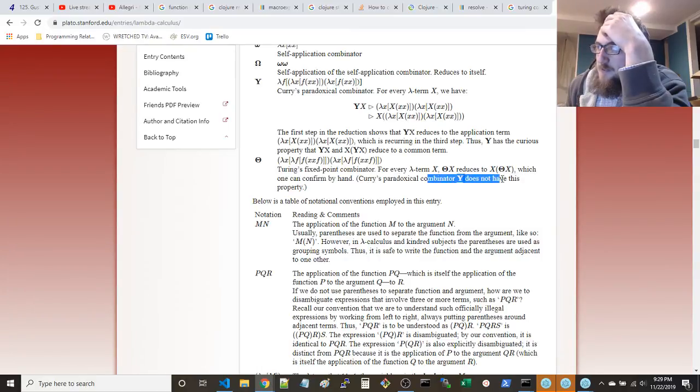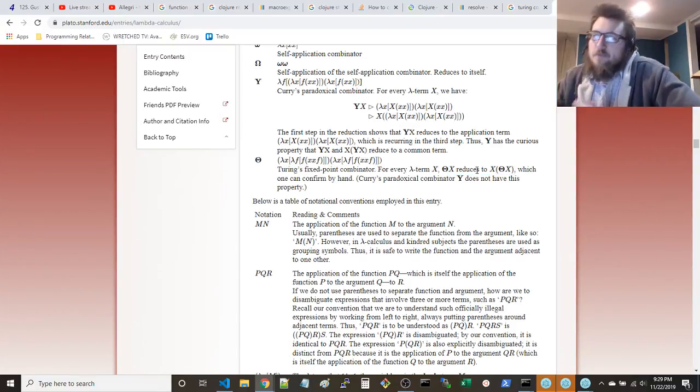Curry's paradoxical Y combinator does not have this property. So basically, the Turing combinator of x reduces to x of the Turing combinator of x. Reduces to f of itself, or x of itself, which is a little bit different than what the Y combinator does. It just means that they reduce to some common term, x applied to Y of x.